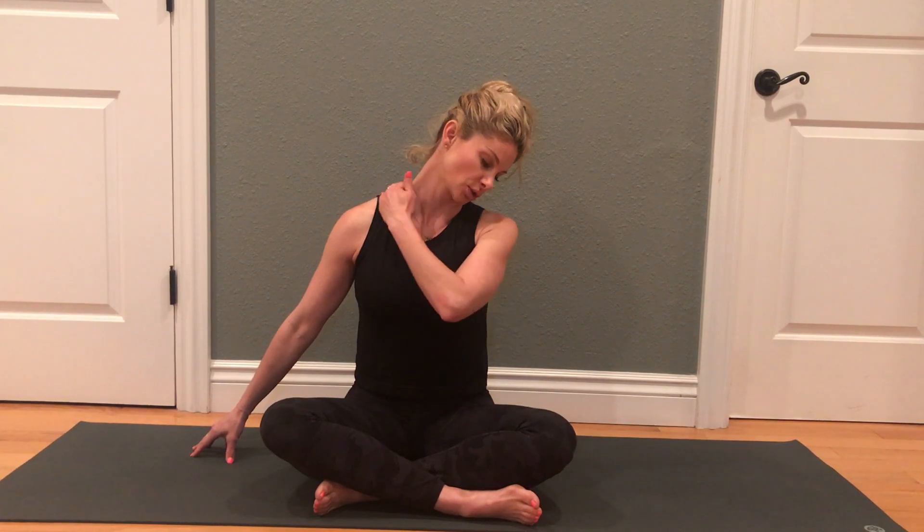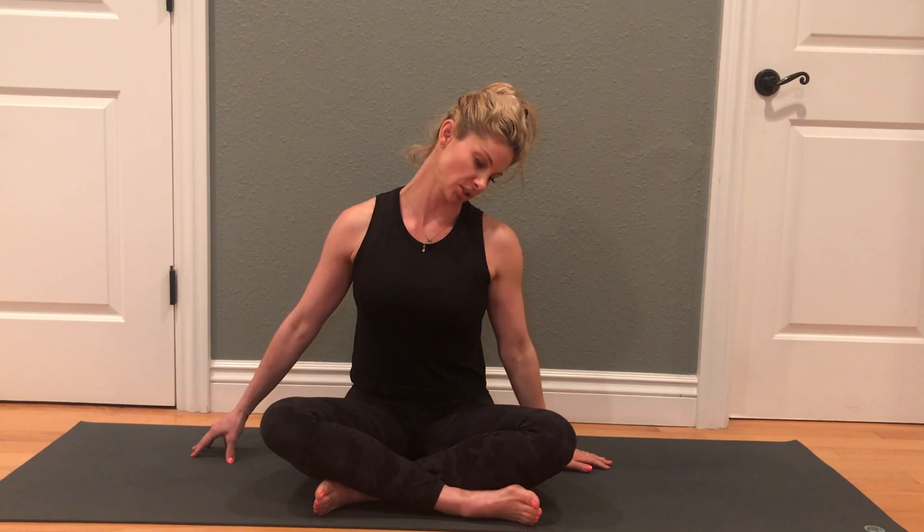You should not feel compression or tension on the opposing side. If you do, you may need to come out of the stretch and adjust the position a little bit, so it's really on the side you're trying to stretch. Then we'll look down toward the left knee to stretch a little bit more toward the back side of the tissue here.